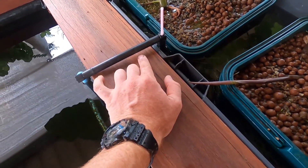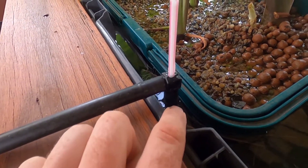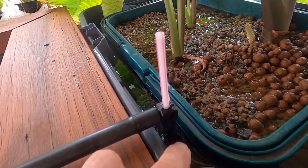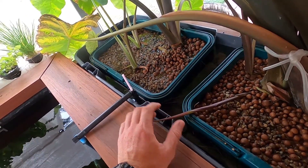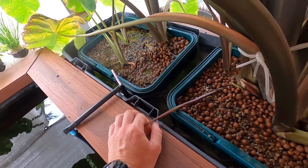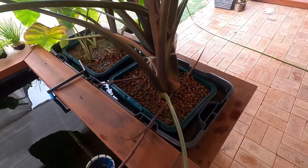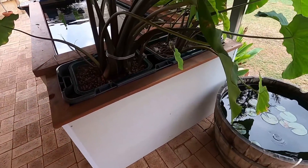I've used irrigation fittings and tapped into this 90-degree bend - this is actually a piece of straw - and I've just created a small venturi so it draws in air as the water passes. At the bottom I've got a splitter pipe running water left and right, and with the venturi it supplies a little bit of oxygen to the roots. The plant is obviously happy because it's getting bigger each day. I've also clad the outside of it to fit in with the rest of the pond.